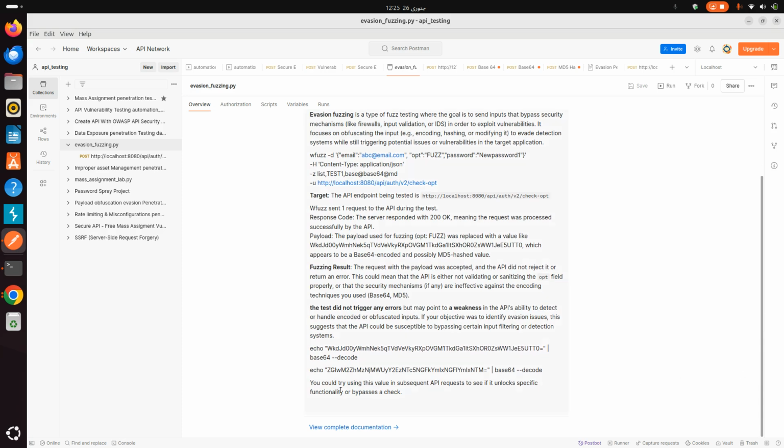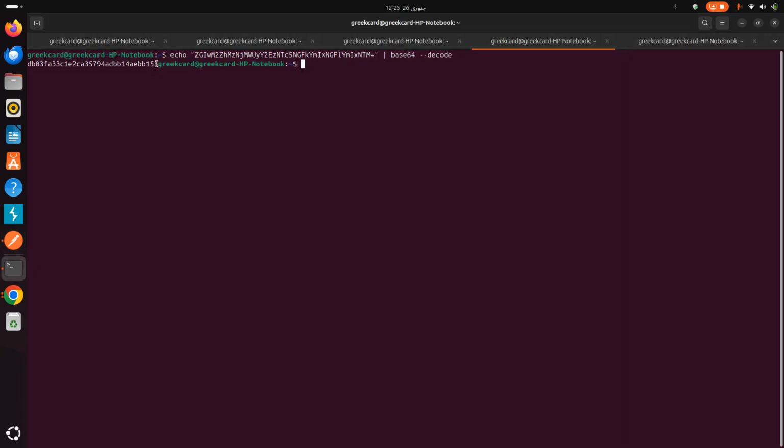You could try using this value in subsequent API requests to see if it unlocks a specific functionality or bypasses a check. So we can apply this number in the application in order to exploit further. We finally get the number from the hash, and we can try it in the application for further penetration testing.